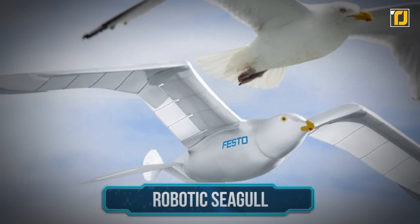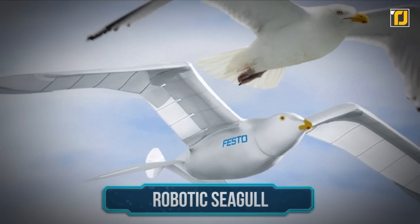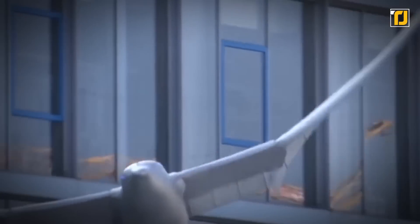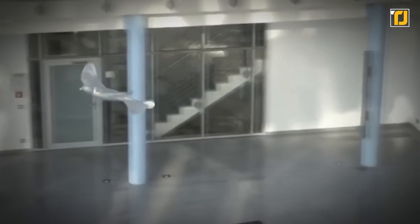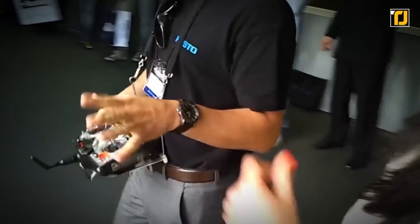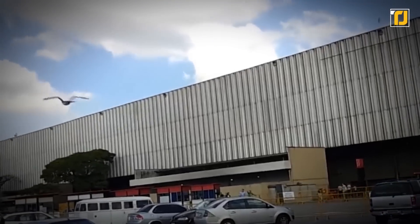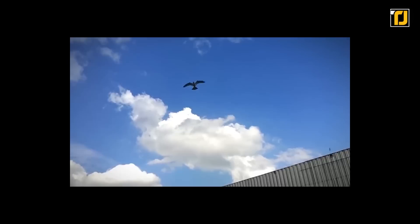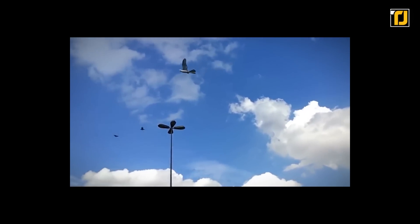Number 10: Robotic Seagull. First up, we have the robotic seagull from Festo. The robotic company has really outdone itself, as the bird features an aerodynamic design similar to those found in its natural counterparts. The bird can flap its wings and change course by twisting them at certain angles. The wingspan reaches a length of almost 2 meters. You can alter its course by controlling it through remote control, and it features autonomous and teleoperated modes. Unlike aerodynamic models before it, the robotic seagull does not rely on lifting gas for flight.